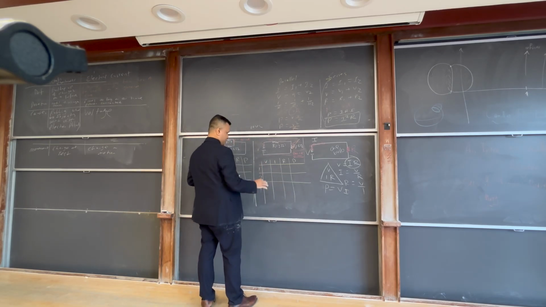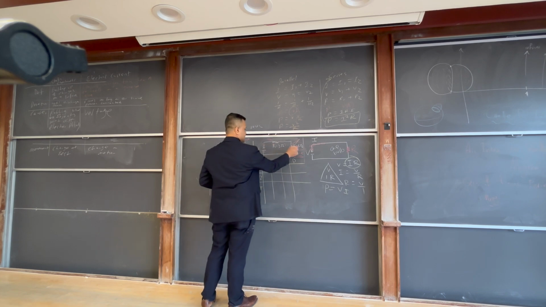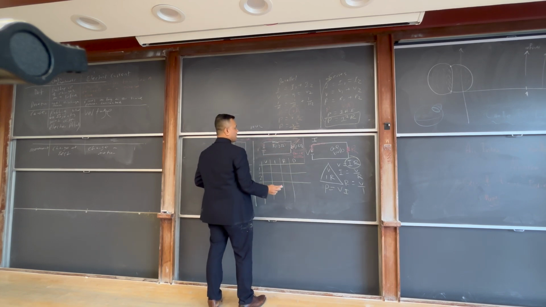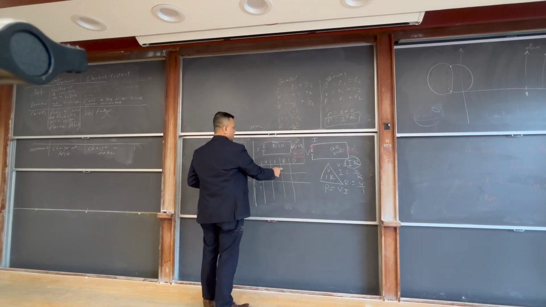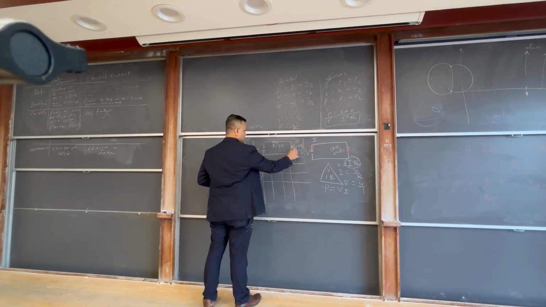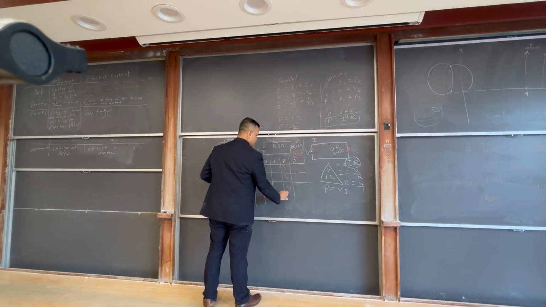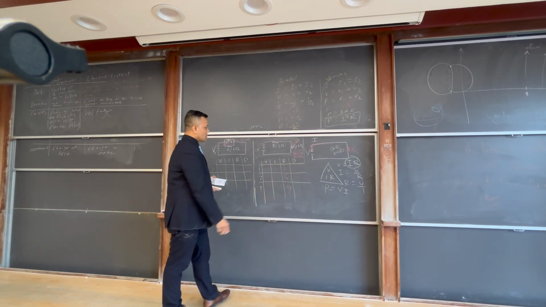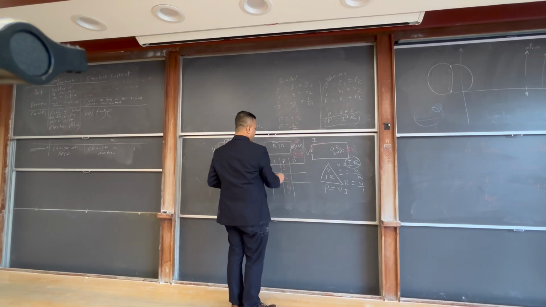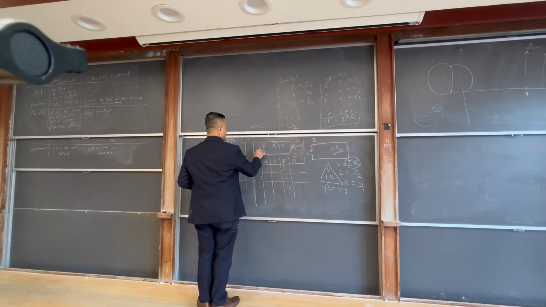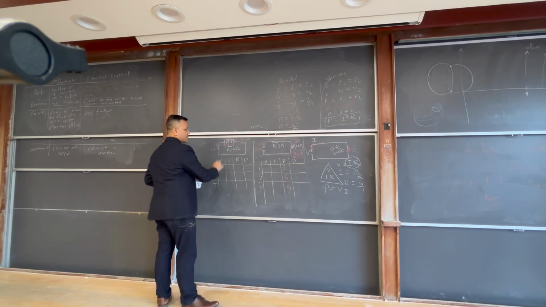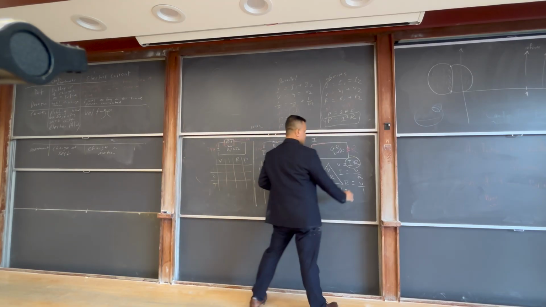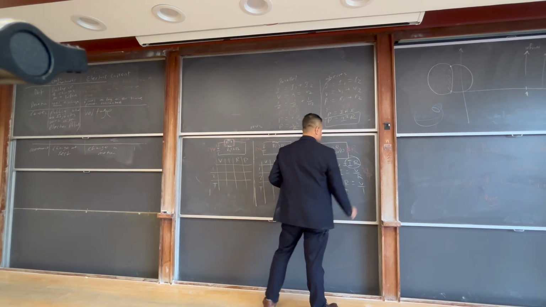Current is the same, but the resistance is very easy to calculate. Why? Because you're just going to add them up. So R1 is 3, R2 is 6, so the total must be 9. Ohm's law tells us finding the current is easy. Let's make the voltage 24 volts. The current is 24 over 9.